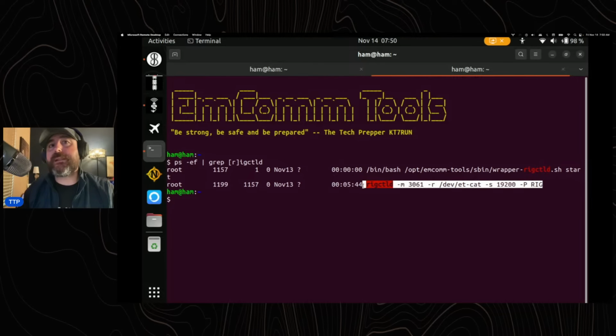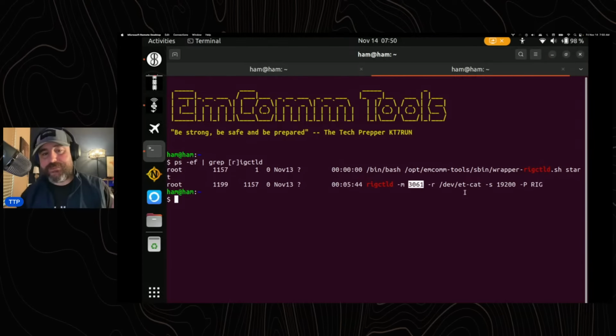And this is exactly how it's talking to the radio. It's using -m. So for the IC-7200, the model identifier is 3061. The serial port is /dev/et-cat, always consistent. I know that for the 7200, it's always 19200 baud rate. And to key the PTT, it uses the rig control.